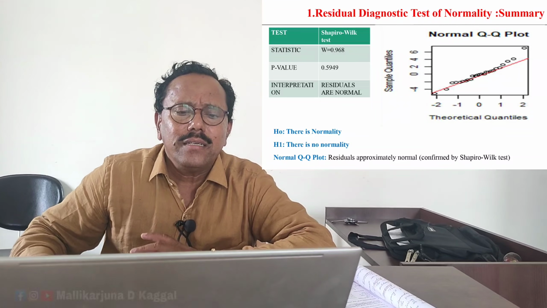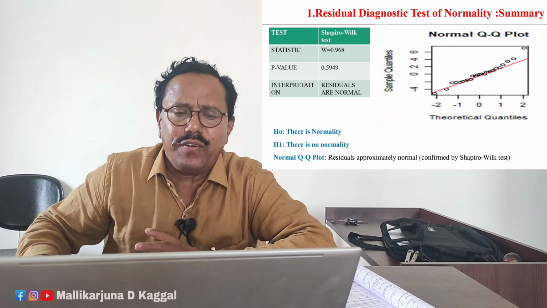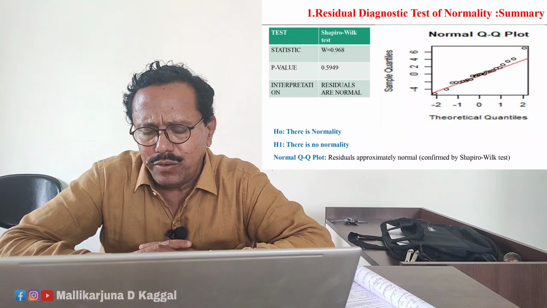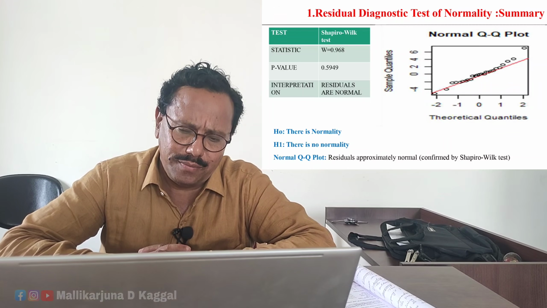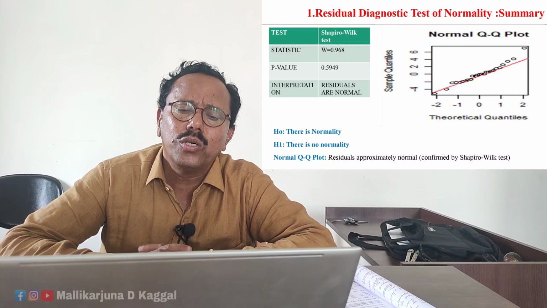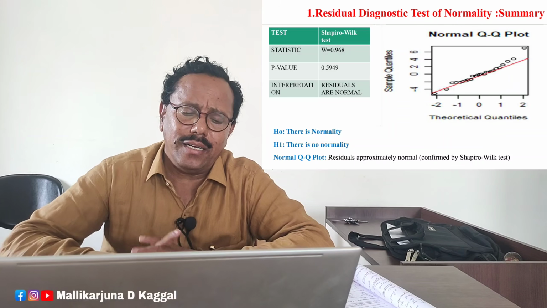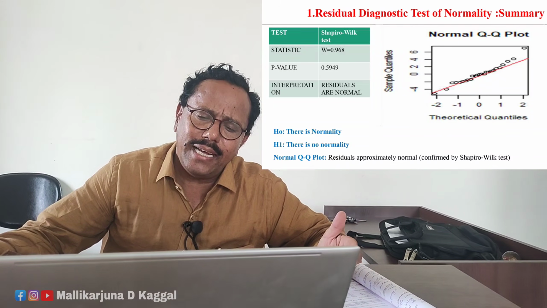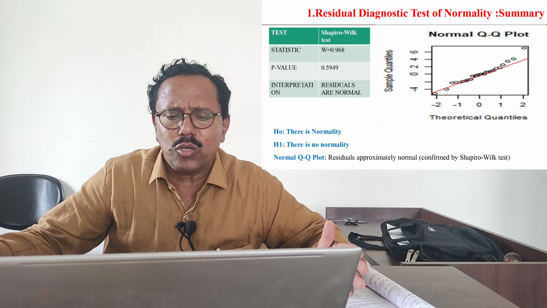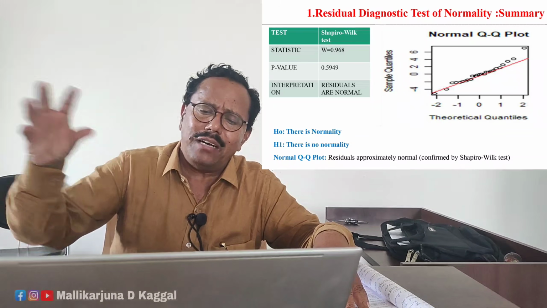Now here, when I do the Shapiro test, the p-value has come to 0.5949. The p-value is very important. In all the tests, when you do research, the p-value is a must. With the p-value, it has become easier for the researcher. Earlier, we didn't get a p-value; we used to get a table value, called the critical value, and a calculated value. Your calculated value is compared with the critical value.